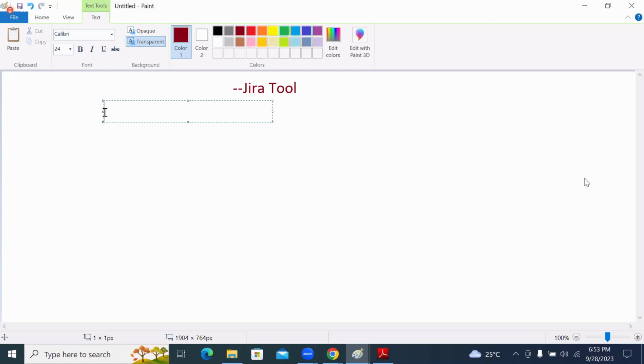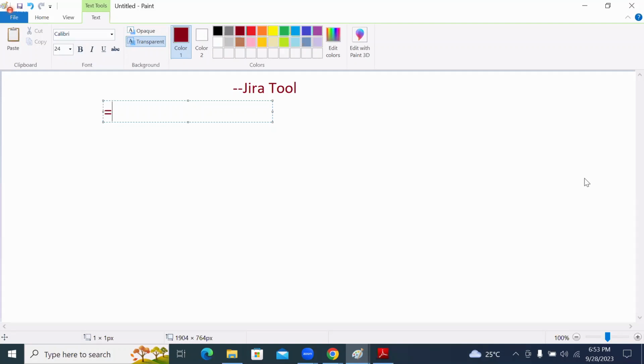The test lead can take care of his related activity. The manager, the BA, and the development team can do their related activity. So everyone utilizes the Jira tool according to their requirement.